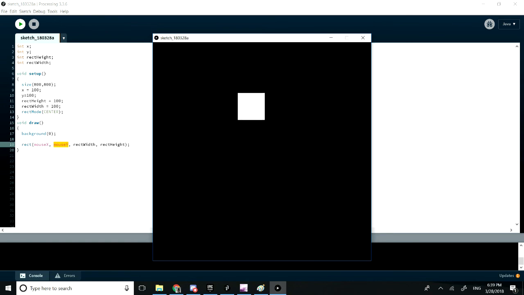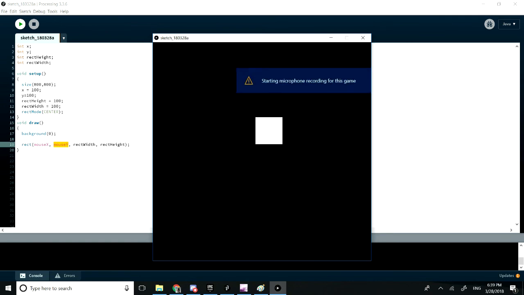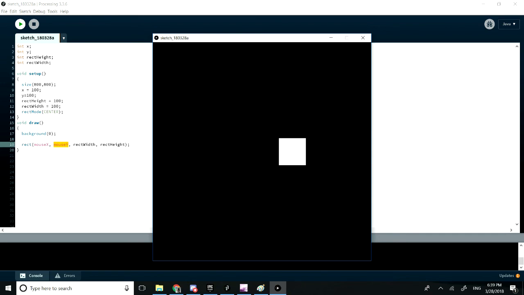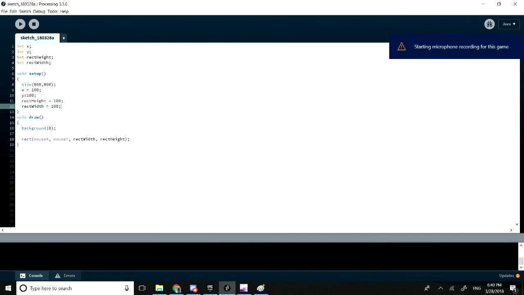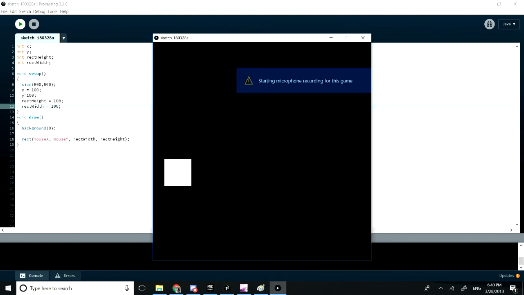Right? So that's why you put background in the back. It draws the background, then draws a rectangle, so it draws over the rectangle that was previously made. So it looks like there's a rectangle, and it gives the illusion that there's a rectangle that's following my mouse. Now, I don't like this, and I never use the center mode because it's not very convenient for later purposes. So now we just have it in the corner.